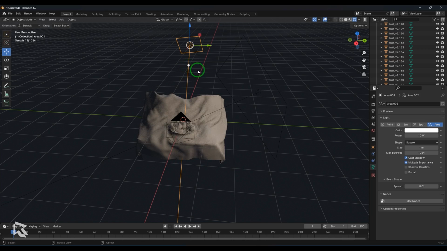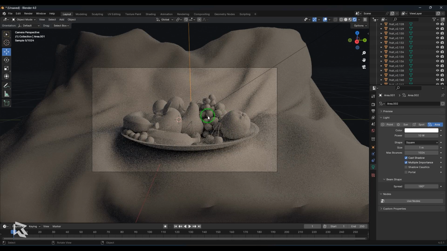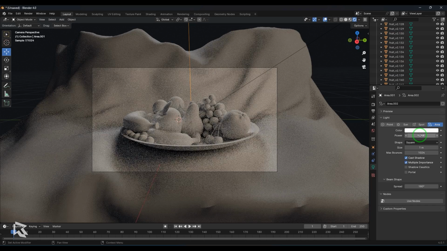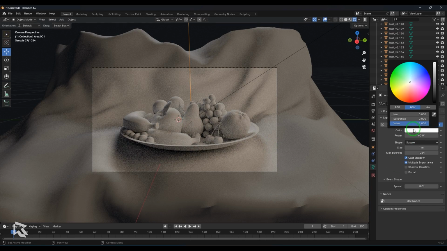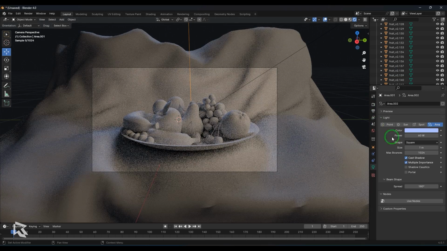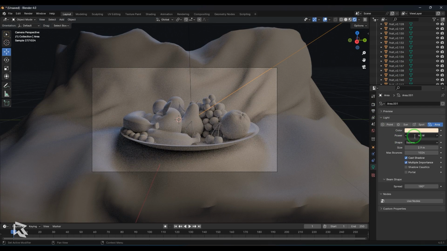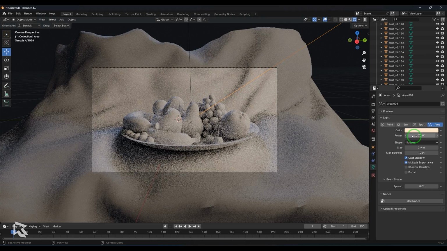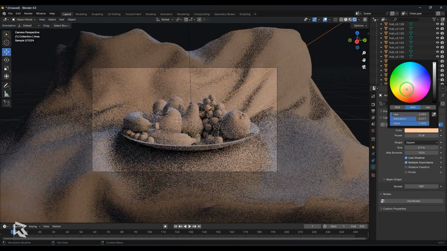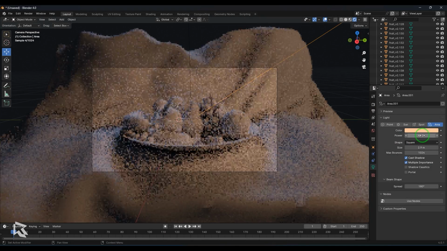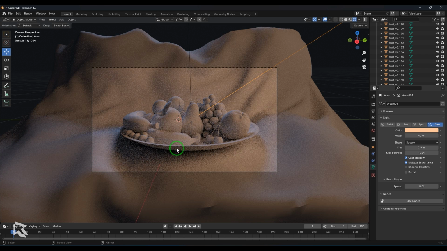So once that is done, it's sitting on the back of the scene, and then I can increase this intensity where it adds a nice rim light onto the subject. I can select this and then make it a blue color, and then you can also select this light here and then make it stronger and more saturated if you wanted. So how much intensity you want from each light is your choice, depending on what you're really looking for.